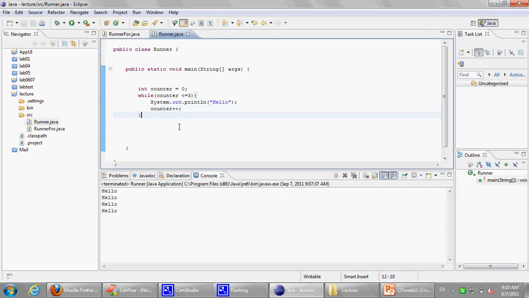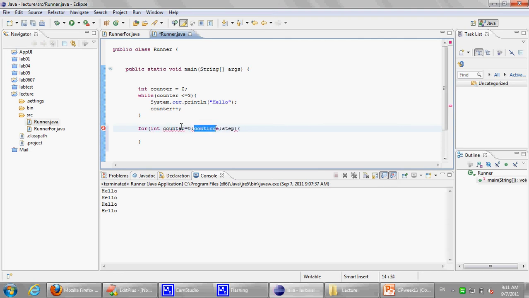Now if I want to change this loop into a for loop instead of a while loop, the for loop already includes three main statements: start, continue, and step. The start is int counter equals 0.